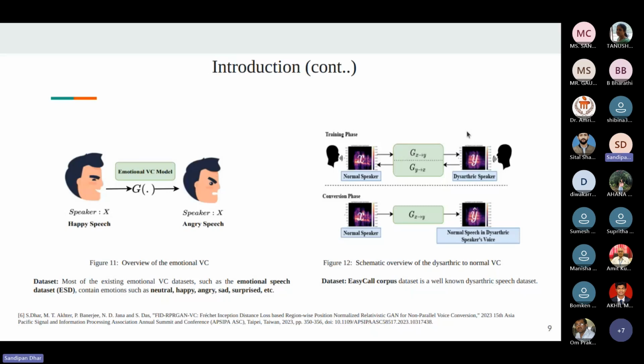Now it has some limitations, like this specific setting is only trained for parallel conversion. So we want the model to learn, for the same content, what the distorted mel spectrogram is and what the actual mel spectrogram is. But for non-parallel, exactly this setting may not work. Anyways, in the later slides, I will discuss the rest of the other types.